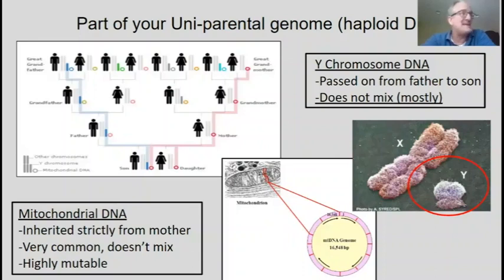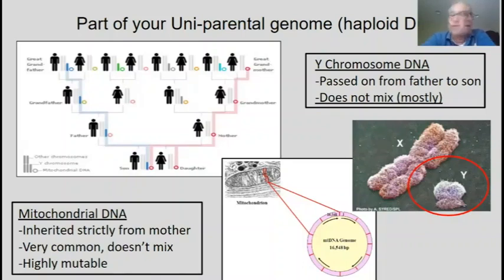And although my 8 great-grandparents all have mitochondria of different colors, a rainbow of mitochondria, who are a product of all the 8 of them mixed together, my mitochondria is not mixed. It came from just that one, the mother's mother's mother's mother. Got it? And so it doesn't mix. That's the beauty of it. It's passed on from mother to daughter and to son as well, and then from daughter to their children.